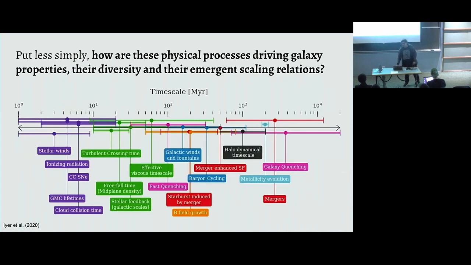And so if you look at the physical laws from this time scale perspective, you're thinking of the characteristic times over which these things act and influence star formation in galaxies. You see that they cover many orders of magnitude, that they heavily overlap and influence each other. So studying them in isolation becomes really difficult. And we don't know what the relative contributions are to overall star formation in galaxies. So this is the ultimate problem we want to solve. Can we solve this with star formation histories? That remains to be seen, but that's what I want to motivate in this talk, right?